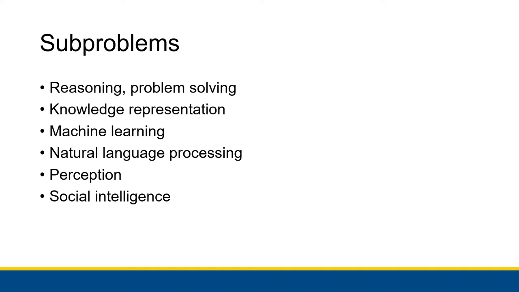So artificial intelligence has a lot of different sub-problems. Reasoning and problem solving is very much what I was talking about with the chess bot. If we're trying to solve a very complex problem where we don't necessarily have all of the information in front of us, we need to reason our way through getting to the best partial solution possible. And then once we have all of the information on hand, we can try to get to a full solution from there. But reasoning based on the information that you have, and maybe even making guesses about the information that you don't have, like maybe I'm going to guess what my opponent is going to do, and then try to do some reasoning based on that, or try to do some reasoning to maybe get them to make that move, all of that kind of stuff, falls under reasoning and problem solving.